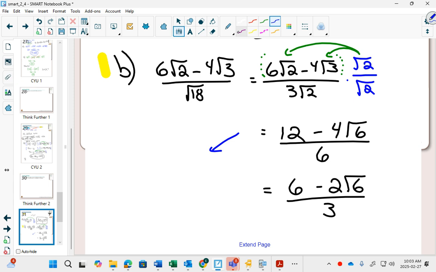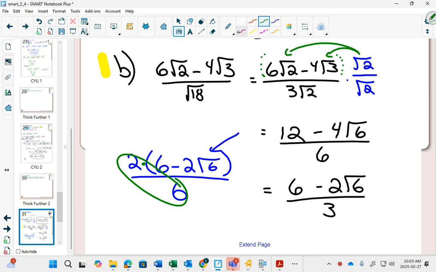The reason it's allowed, in the step that I didn't show, if you want to show this, we could say I can factor out a 2 out of the top. That is 6 minus 2 root 6. And because I technically changed this to a multiplication, that allows me to simplify 2 over 6 is 1 over 3, and lets me change this to a 1 and this to a 3.